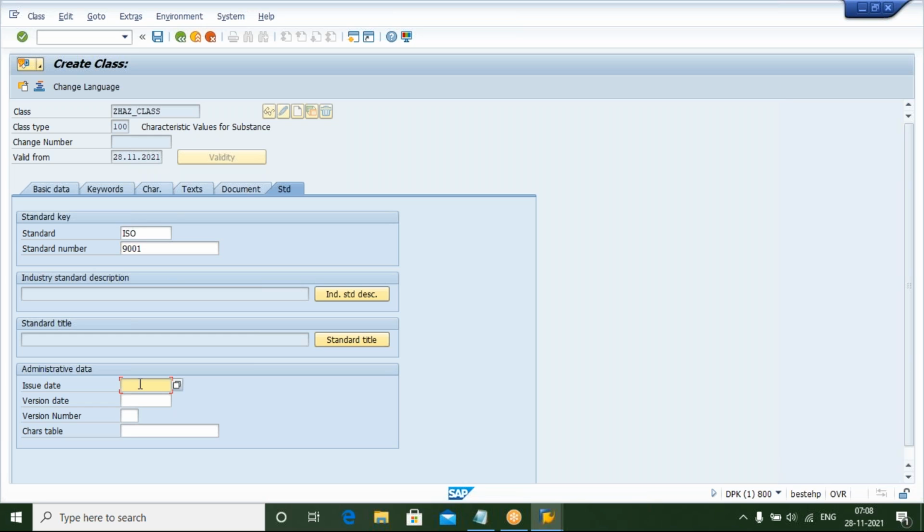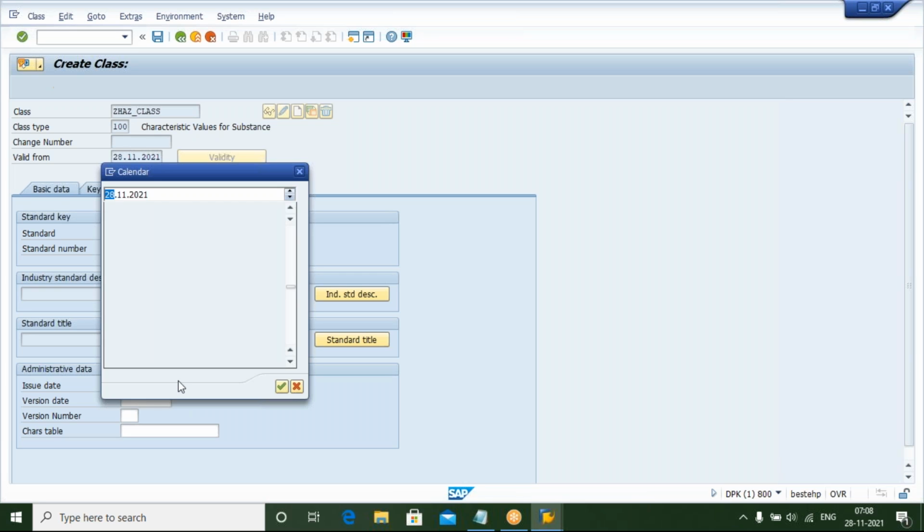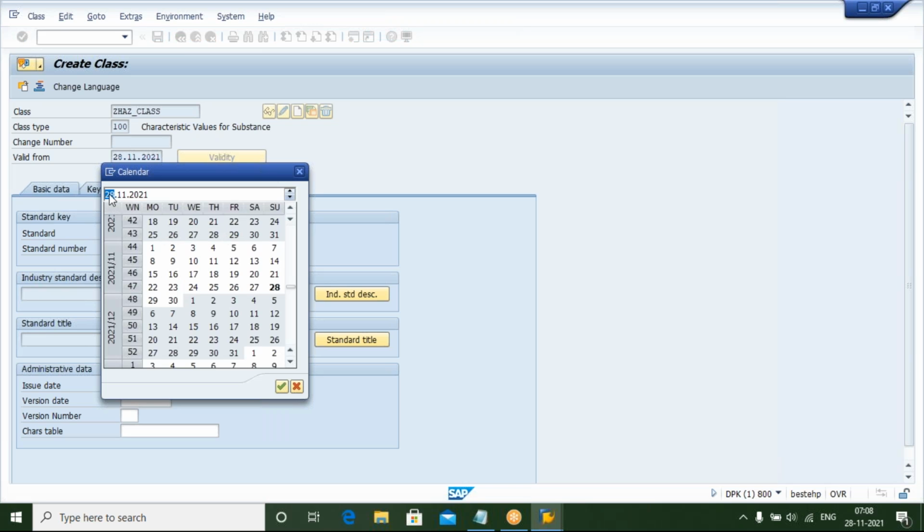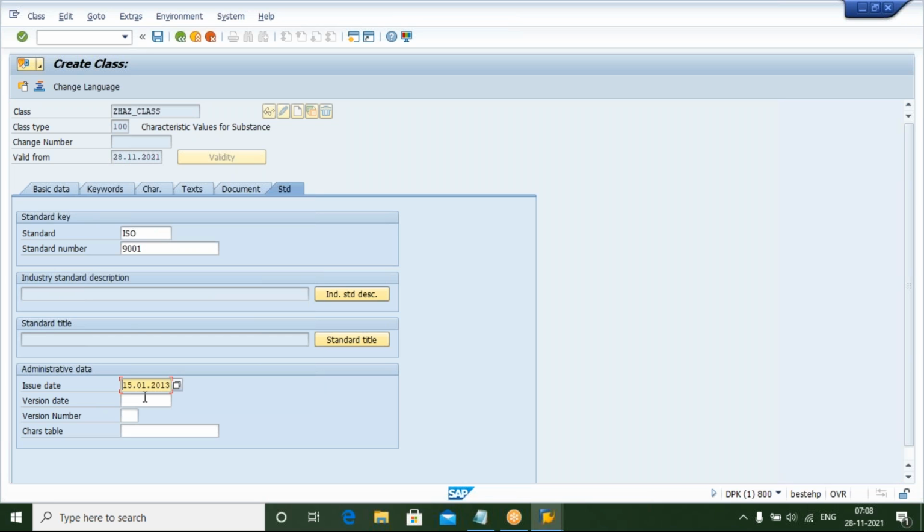Next, you can also add when this standard was issued to you. Issue date, you can put some date here. Version date.